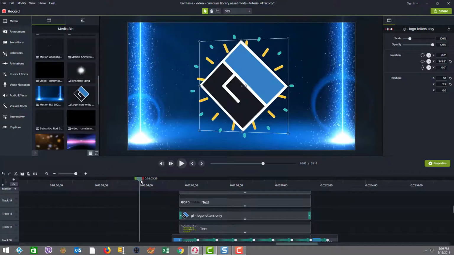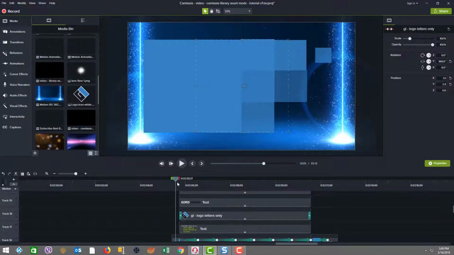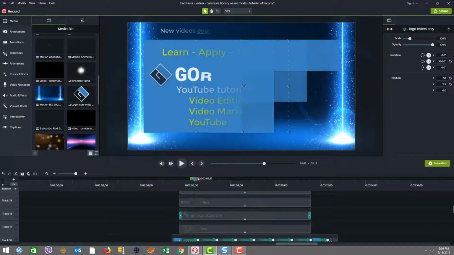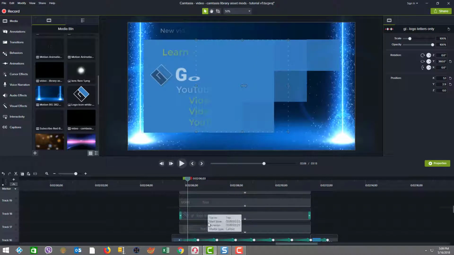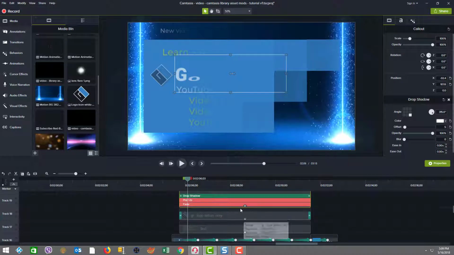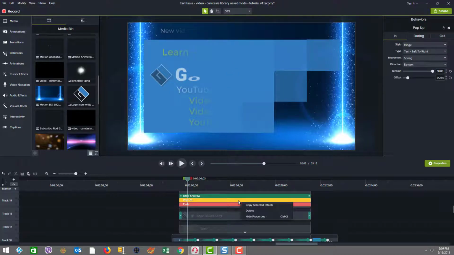Then the next time you're going to see my logo is right here when we start with the pop-up of my name. We already had the text with the pop-up of my name, and it used the property pop-up and fade. So all I did was just copy, because you can select both of these with the shift key.